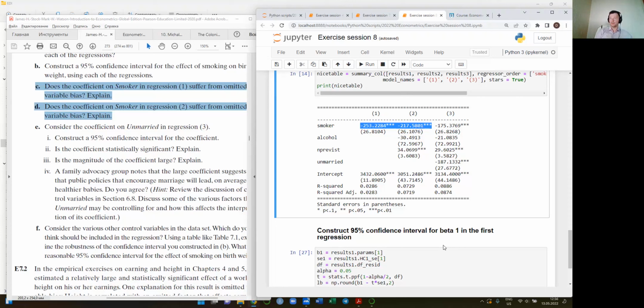Do we believe there is less bias? At least we can claim that in the first model this omitted variable bias takes place. It is there, right? Because we see that inclusion of control variables changes the value of this coefficient, and this change is large enough.